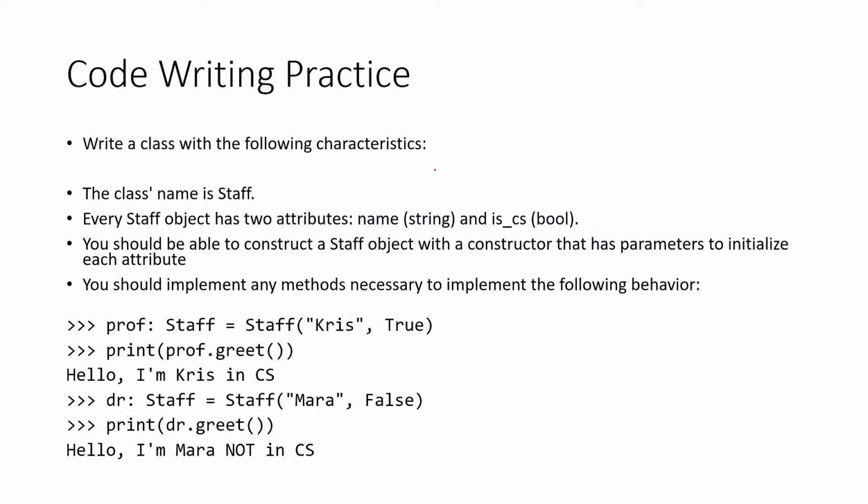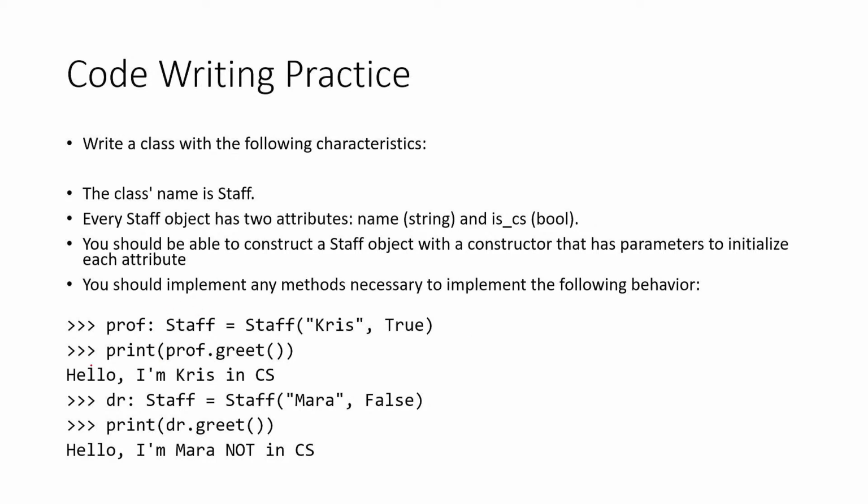So one of the first things I would do when trying to evaluate a problem like this and think through how do I design a class that meets these certain criteria, starting with the constructor and the attributes is a great place. Here we're telling you that these are the two attributes, and this is the name of the class, and then we know that we need to define a custom constructor that allows us to initialize those two attributes when we make a new object.